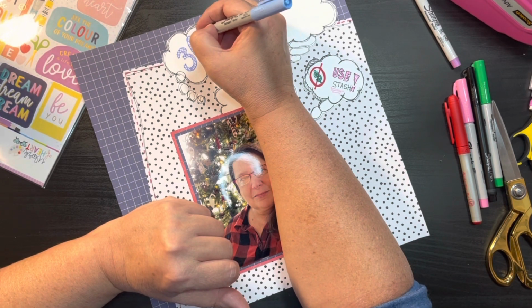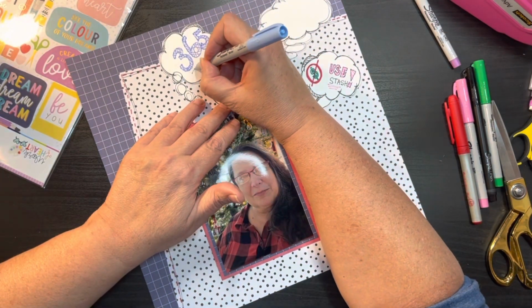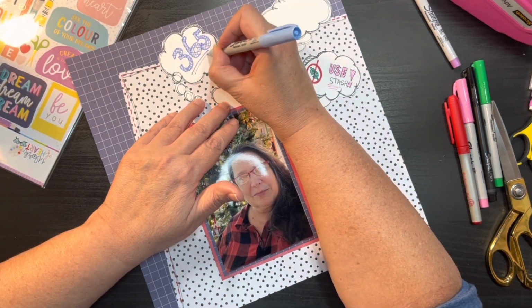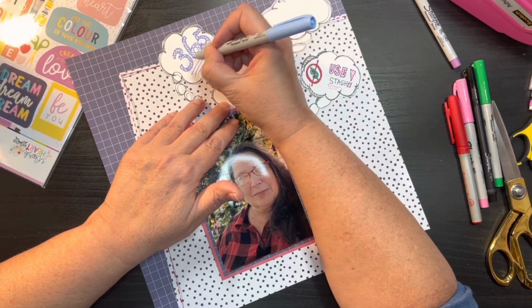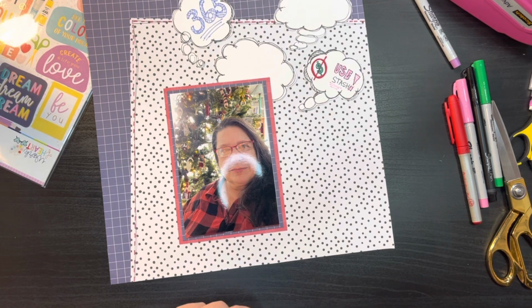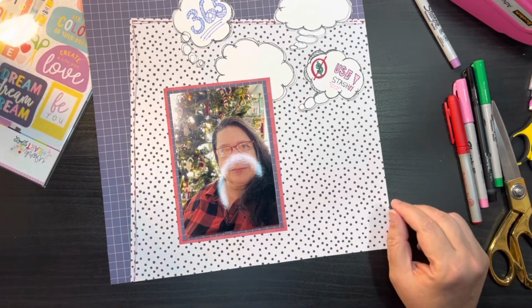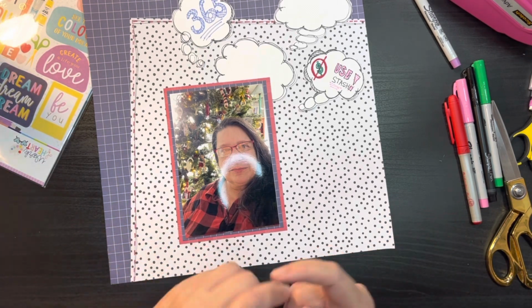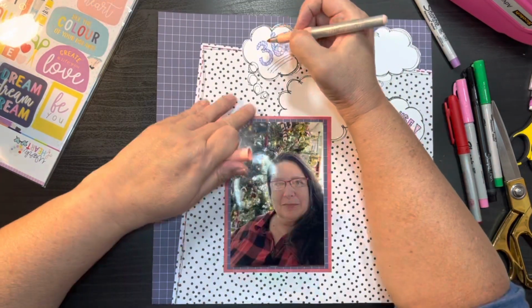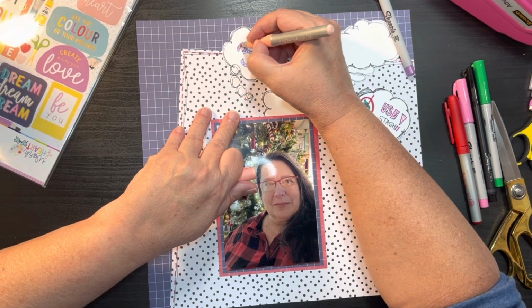I know this is riveting watching me doodle. All right. I think I'm going to color it in too. So what color? Let's go with the pale pink maybe. Yeah, I like that.